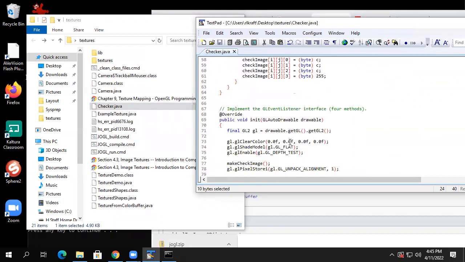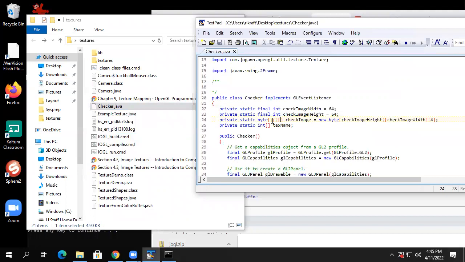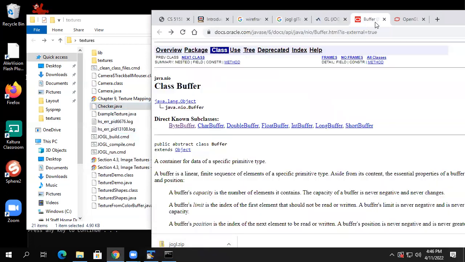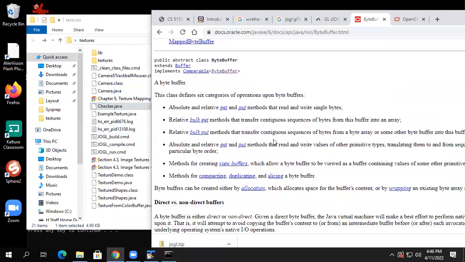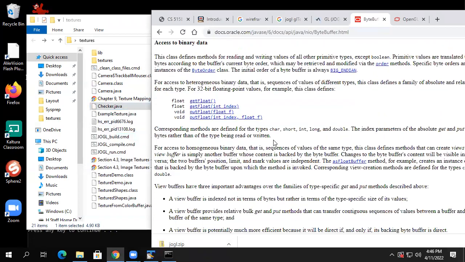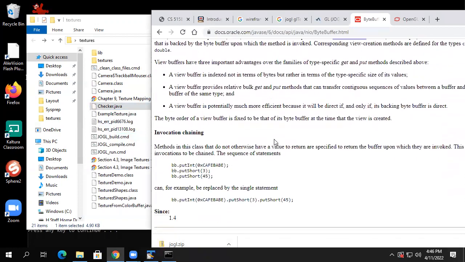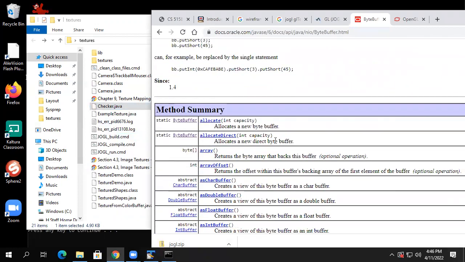What if you make that a byte buffer? Oh, okay, let's see. You don't declare a byte buffer using array notation.